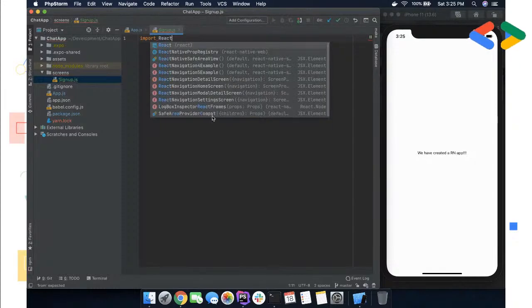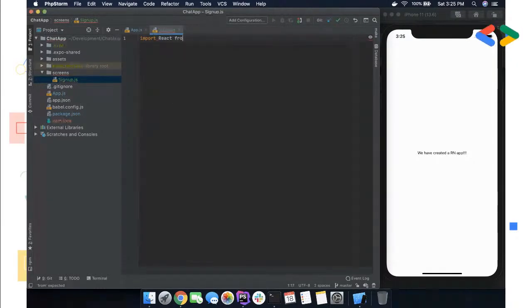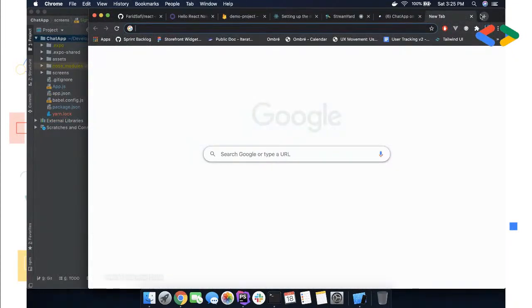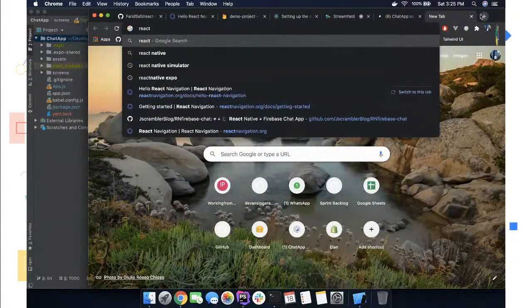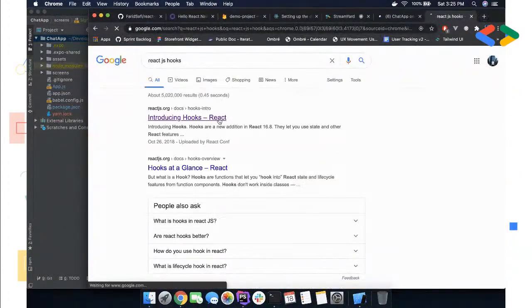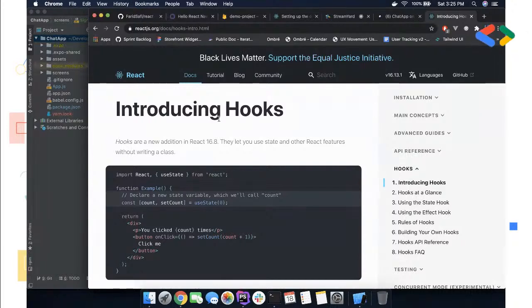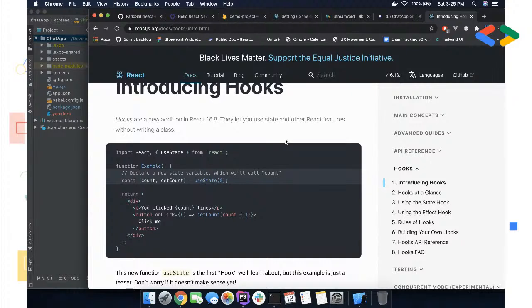So of course, we need React from import React. Okay, so for this tutorial, we'll be using React hooks. So we see in React Native, not React.js, hooks. So this is the latest way of doing state management in React. So we won't be using things like Redux or any other third-party state management library. So we will be using the React hooks that were introduced to React itself.